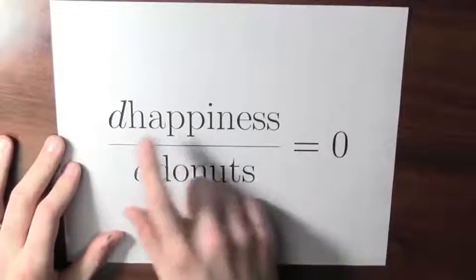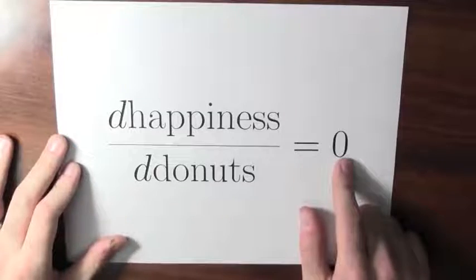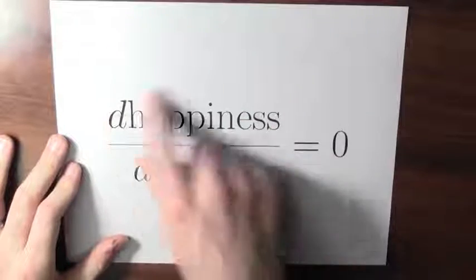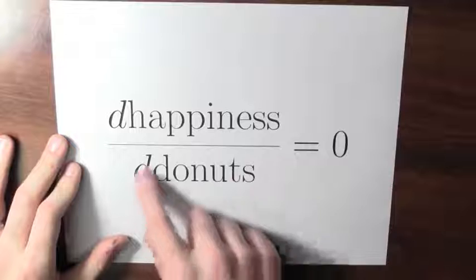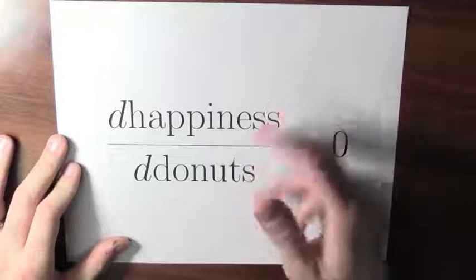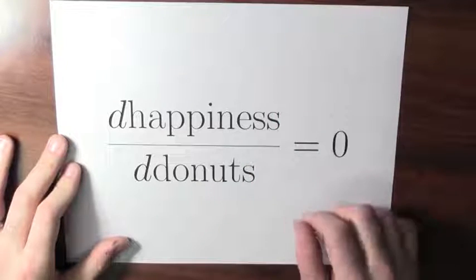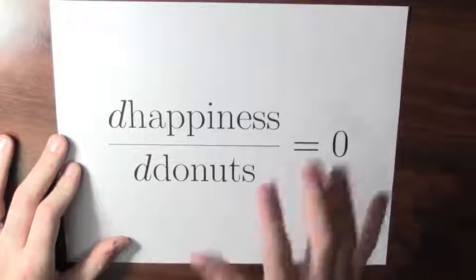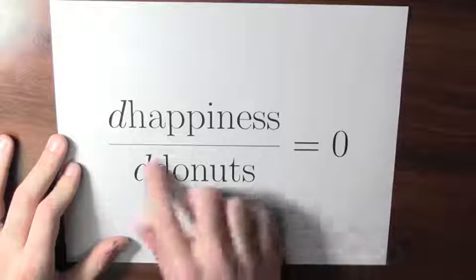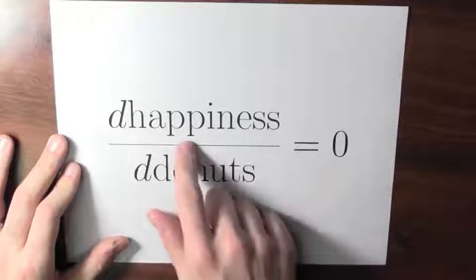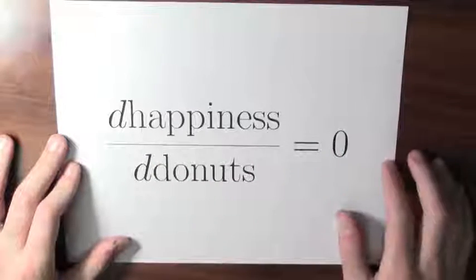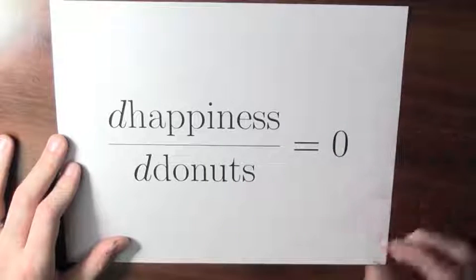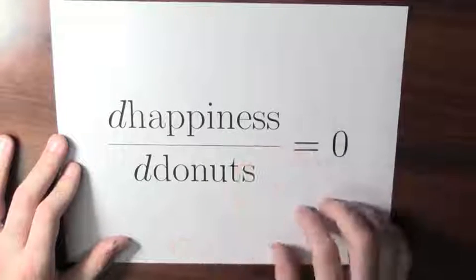There's also an economic interpretation of the second derivative. So maybe right now d happiness d donuts for me is equal to 0, right? What is this saying? This is saying how much will my happiness be affected if I change my donut eating habits. If I were really an economist, I'd be talking about marginal utility of donuts or something, but this is really a reasonable statement, right? This is saying that right at this moment, eating more donuts really won't make me any happier, and I probably am in this state right now, because if this weren't the case, I'd be eating donuts. So let's suppose this is true right now.